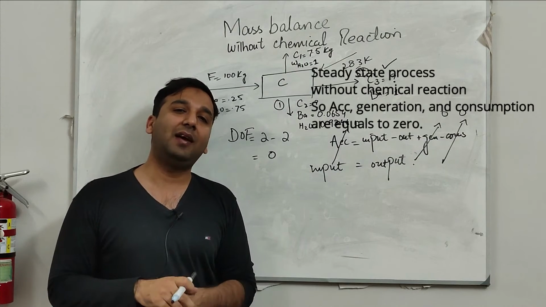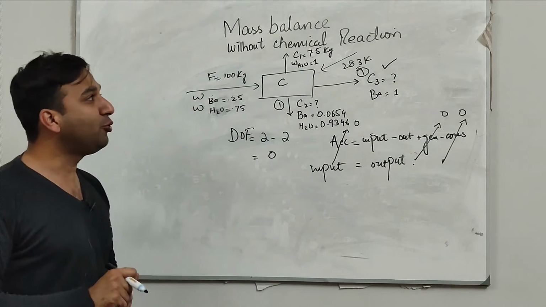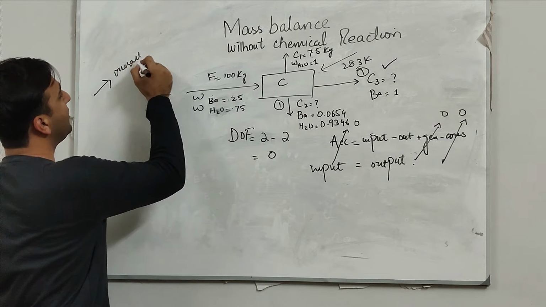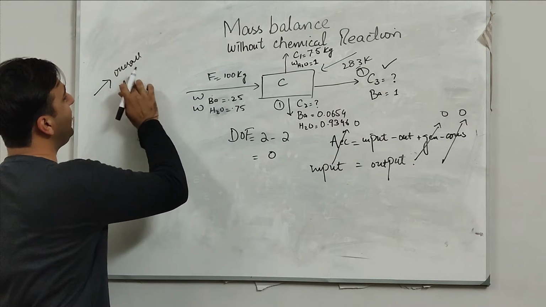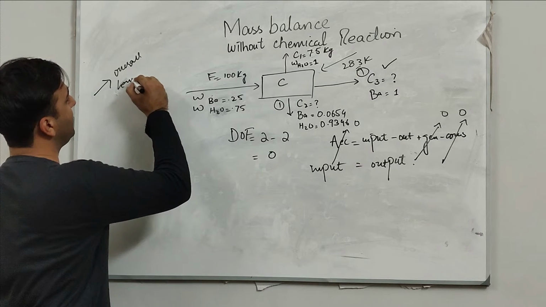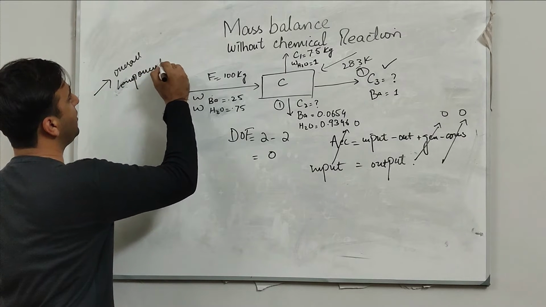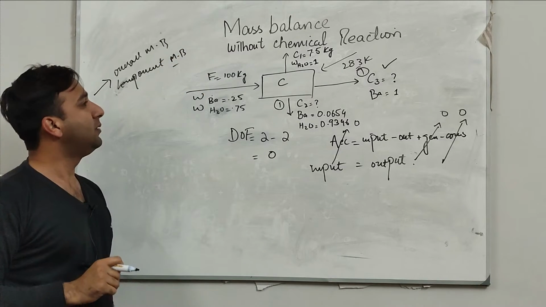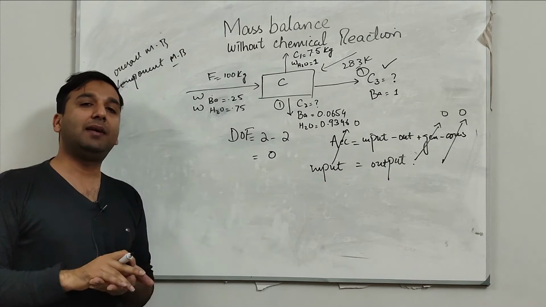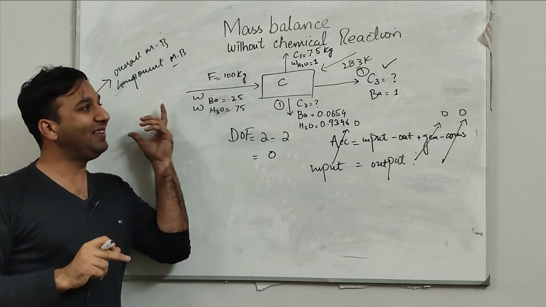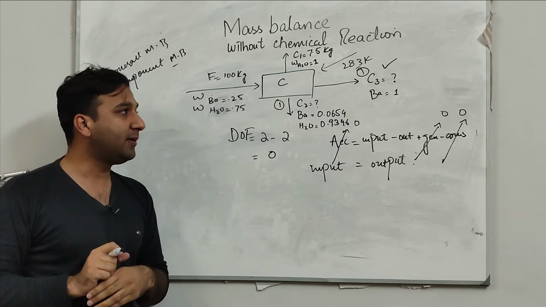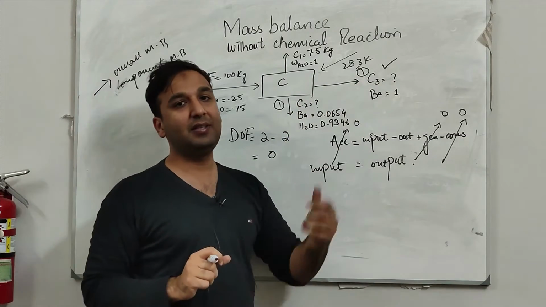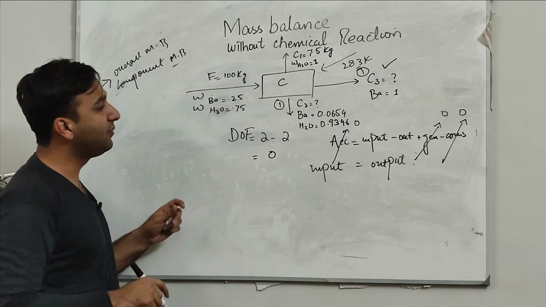So let's start with the application of our mass balance. So two balances you will use here. One will be overall mass balance and one will be component mass balance. Overall mass balance and component mass balance. So now we will start by the application of component mass balance. Till this location I cannot apply overall mass balance because I am not having C2 and C3. So let's start with the application of component mass balance.